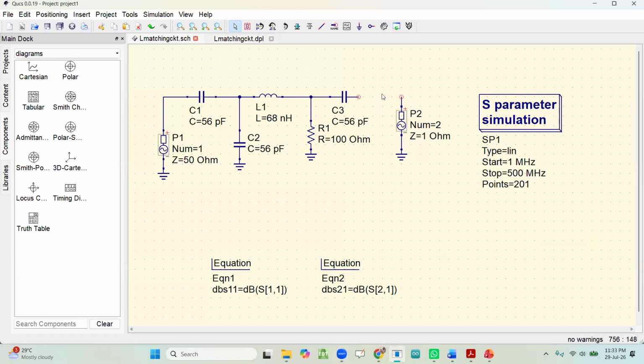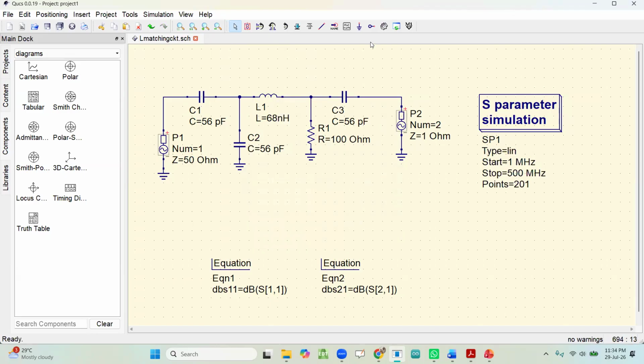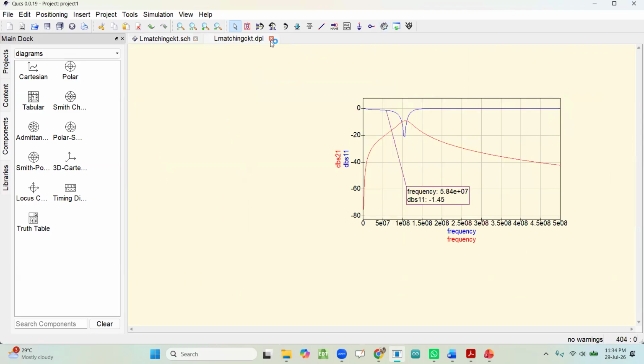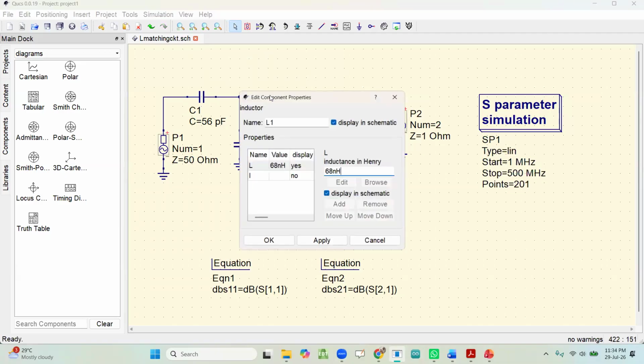So suppose you made any mistake, such as no spacing between the units, then click apply and then OK. Now let us see if there is any error. It is not showing. Sometimes it shows errors, so make sure those errors do not occur.